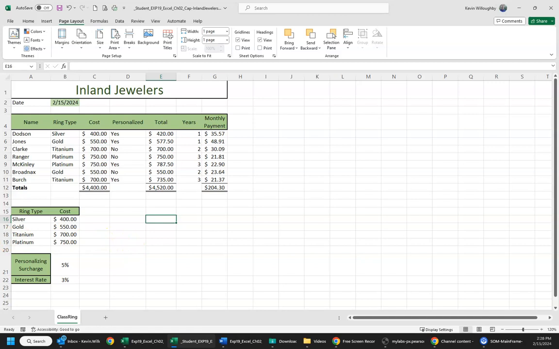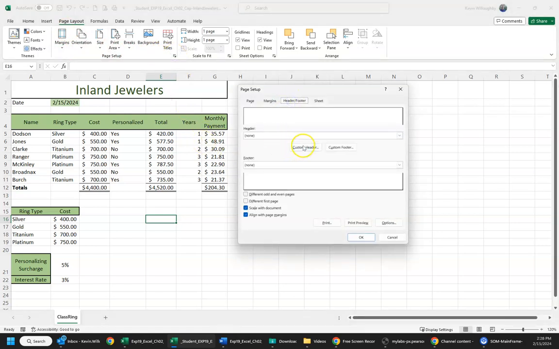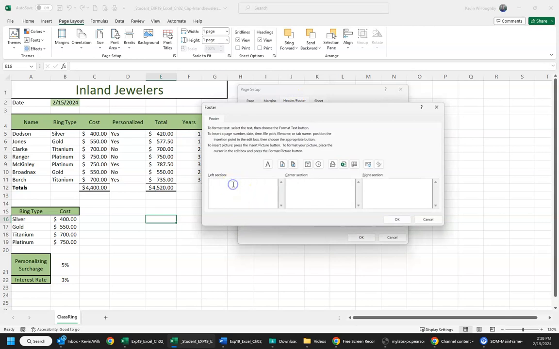Step 16, insert a footer with your name on the left, sheet in the center, and file name on the right. So once again, footers are under Page Layout, Page Setup, Header and Footer, Customize Footer. So we want your name on the left side, and we want sheet name, and we want file name on the right side.